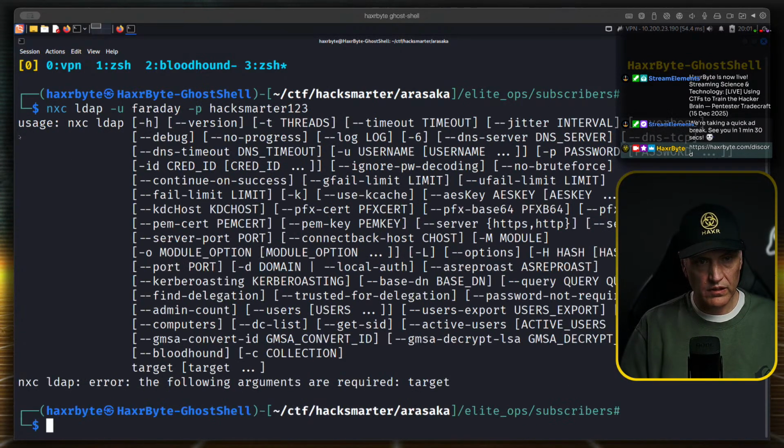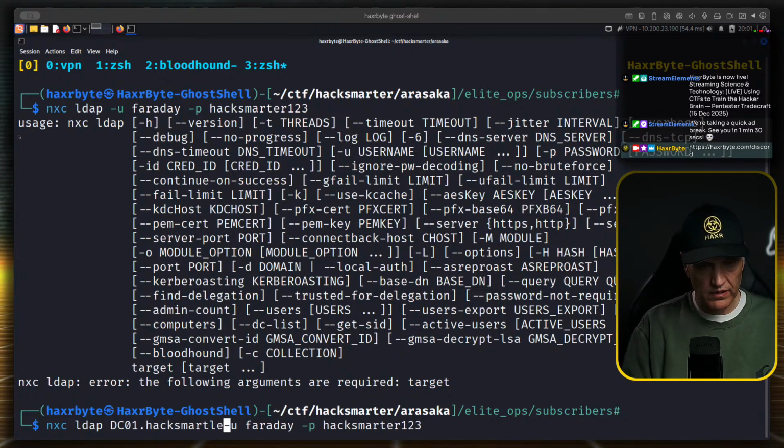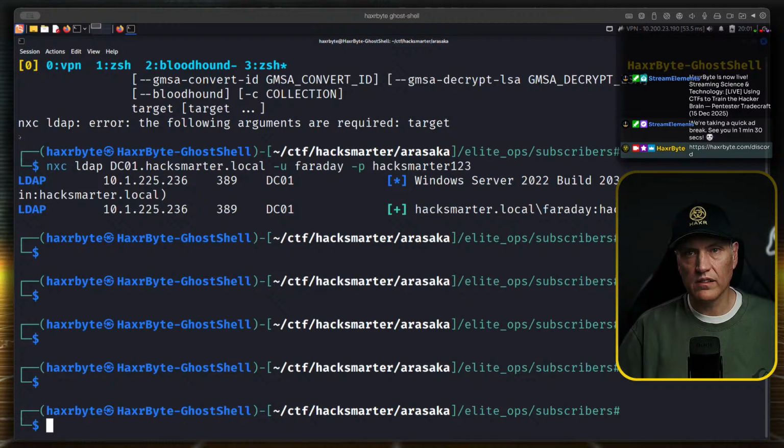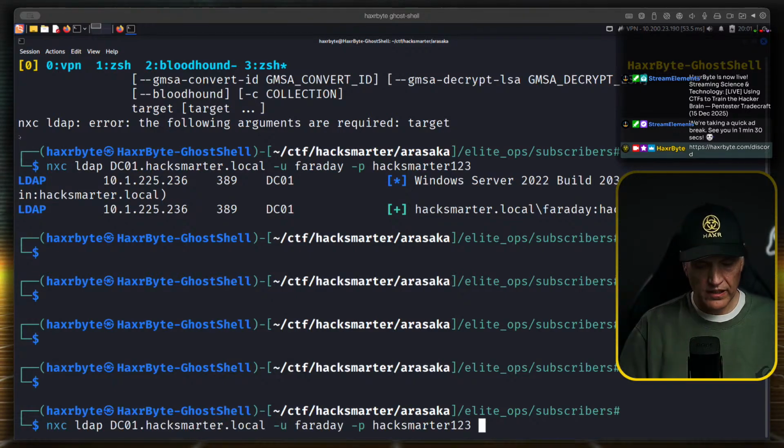Just see if that works. It will probably help if I do DC-01.HackSmarter.local. Okay, so that works.